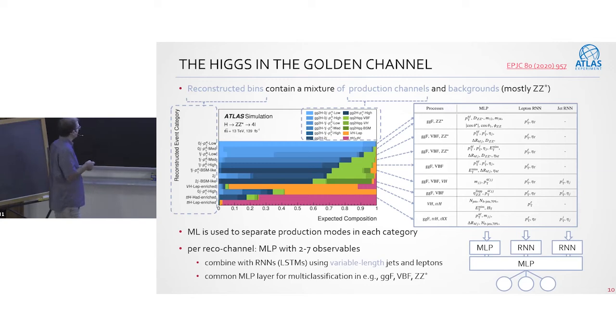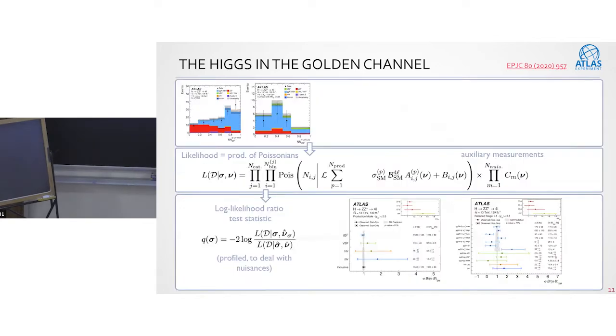But this analysis is very difficult to reproduce in any sense. If you're outside, you do not even know what the type of network is, and that will play into the challenge that we have in the future. Nonetheless, for almost each bin, a discriminator is trained that separates the production categories, and then cross sections are measured.